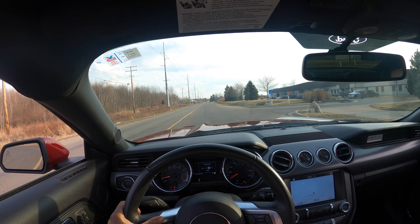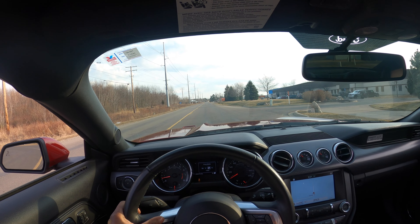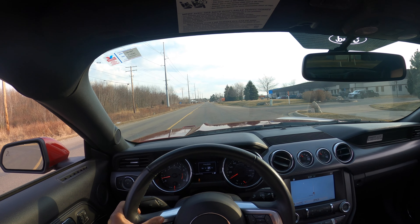Today we're going to be trying to get some 0-to-60 times. I don't have a Dragy, but for y'all that don't know, Mustangs come with track apps — you go into the track apps and then go to acceleration timer. We got the 0-to-30, 0-to-60, 0-to-100, eighth mile, and quarter mile. I'm going to do a 0-to-60 time and then try a quarter mile. Not going to disclose exactly where in Mexico I'm at right now, but I'm in Mexico — y'all can tell by how sunny it is outside.